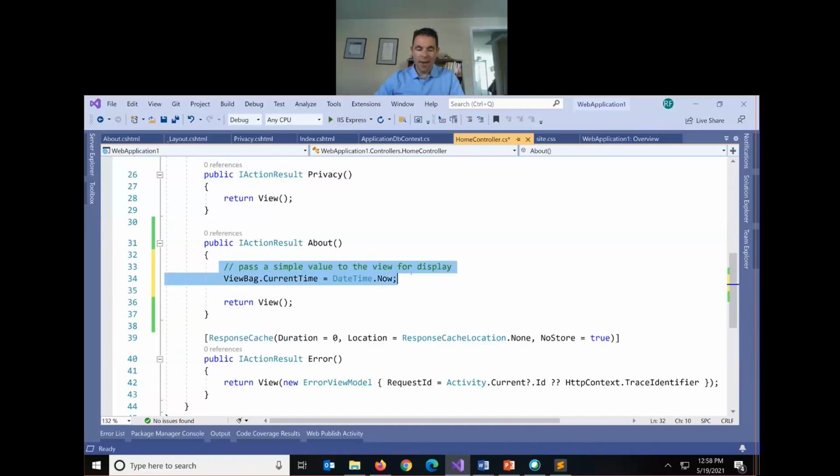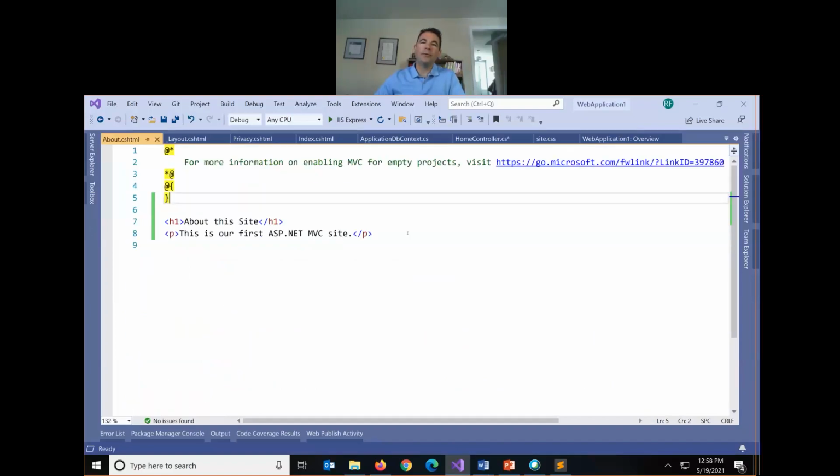Okay, now, we don't use the ViewBag for complex data, and this is the last thing we're going to do. We only use it for simple data, like we want to pass an error message or a simple value. We're not going to pass an order list or a customer profile in the ViewBag. We'd use a complex object for that.